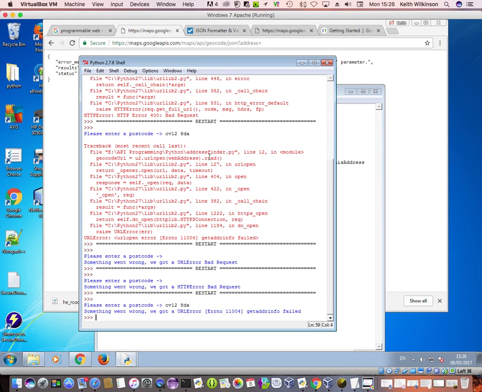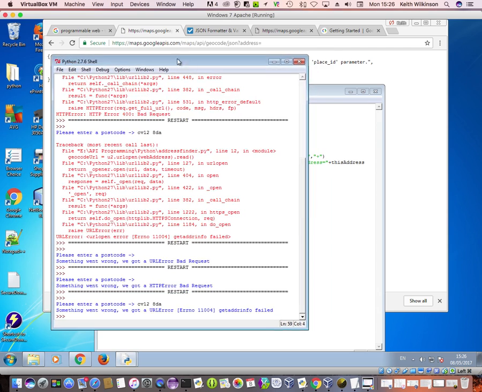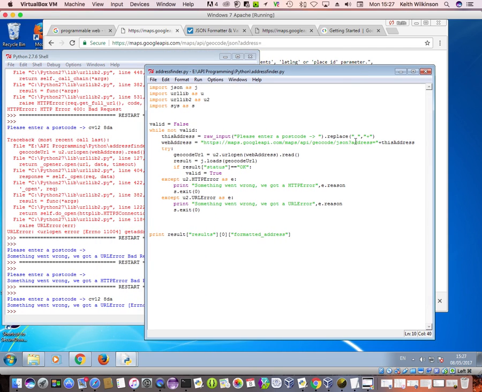And there we go. So in this case, the HTTP error was checked for first. If there was no HTTP error, which there wasn't, it was a URL error, then it will come down and manage the URL error.